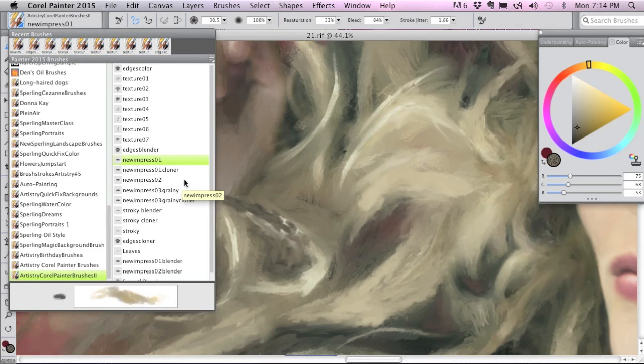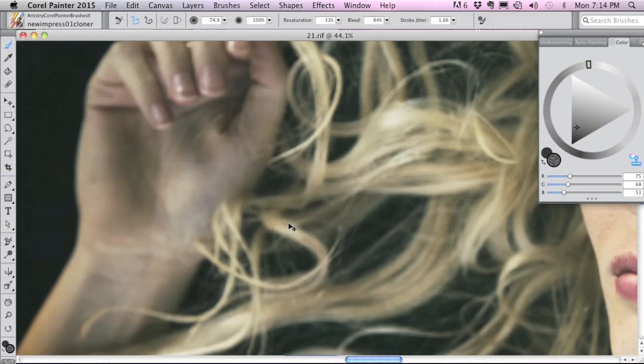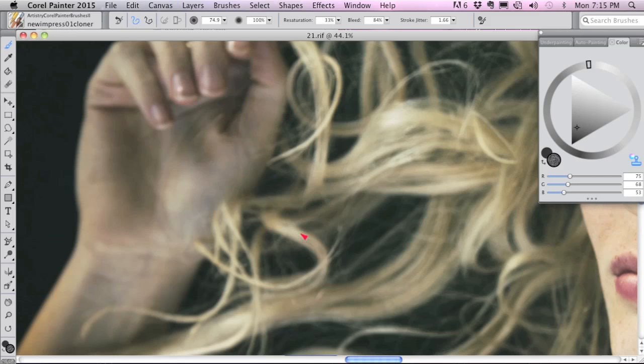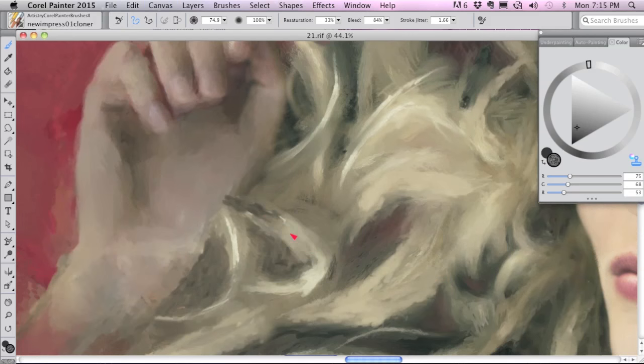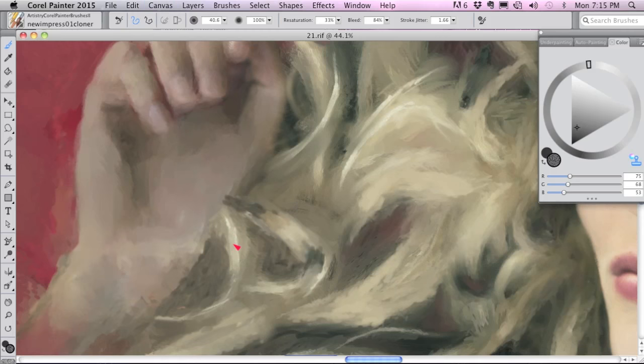I'm going to go to the New Impressionist Cloner. This brush does the same thing, only it picks up color from the source. What I did was I clicked the reset tool in the property bar to make sure that I'm using the brush's original settings. Turn on the tracing paper to see what is in the source, and then paint. So the brush picks up color from the source image and paints with this nice texture.